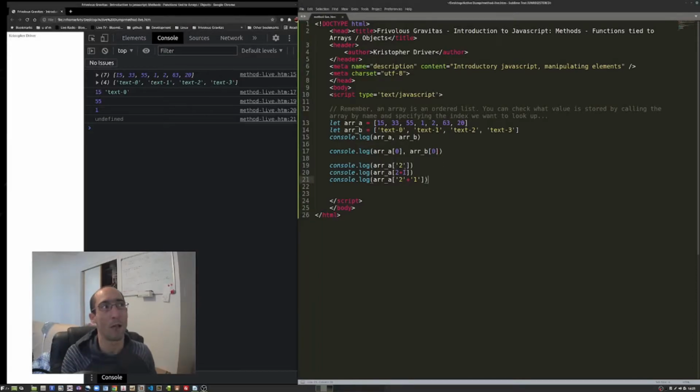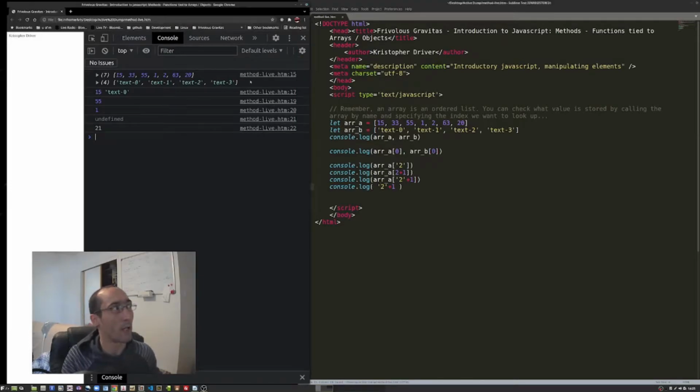So you might say, well, why? If 2 plus 1 gives us a value that's accurate, why wouldn't the string version work? And the reason for that is it's giving us as an output, let's just say console.log 2 plus 1. Let's see what exactly it is that we're putting inside of our array index finder thingy.